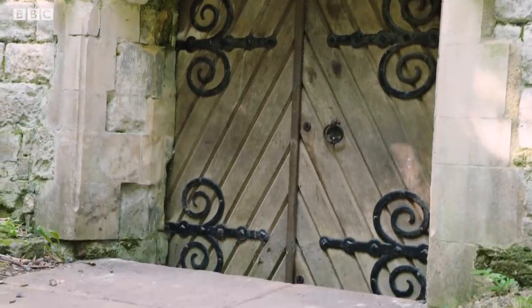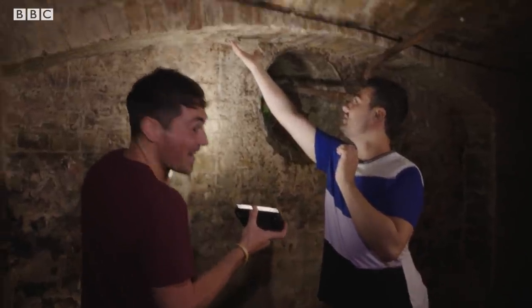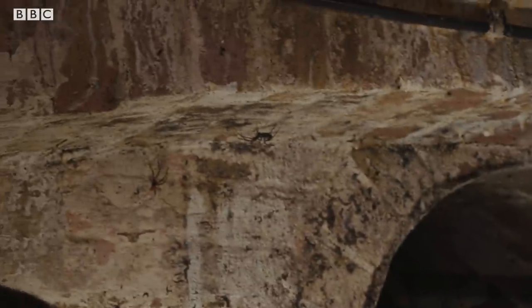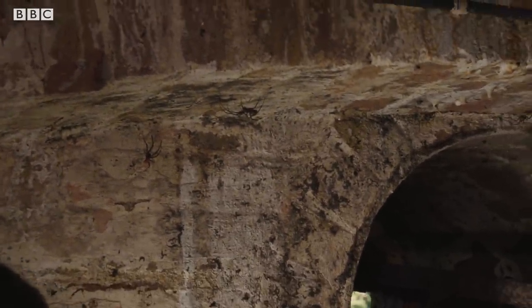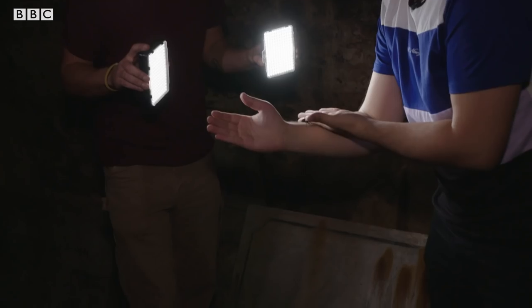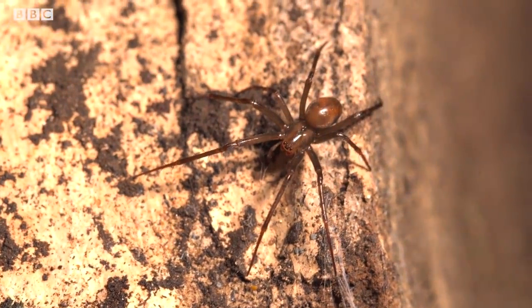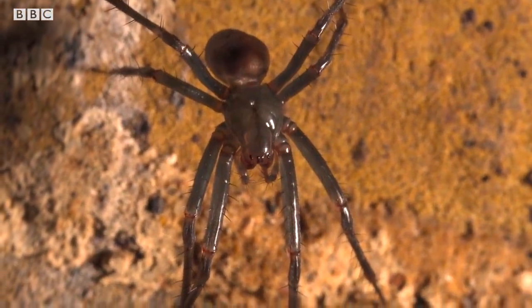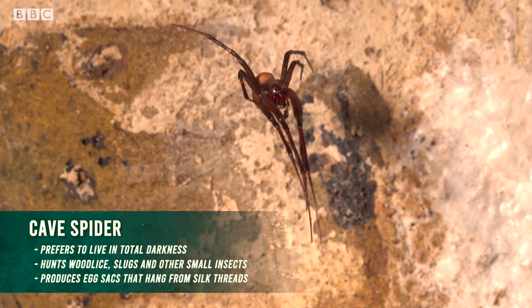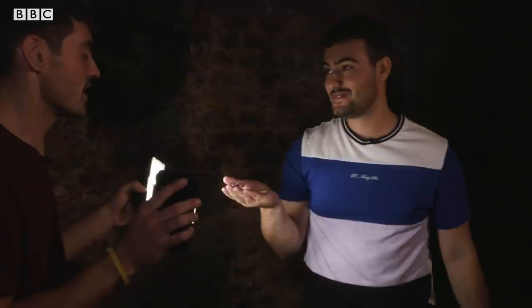I wonder if there's any wildlife in it though? That is so horrible. That is one of the worst things I've ever seen in my life. I'm not going near it. You're supposed to be bug-based — what are you doing? They're not actually super rare, but because they only tend to live in dark, damp locations, we don't really see them very often. So places like caves — hence the name — also sewers, and apparently crypts. Face your fears. I can do this.